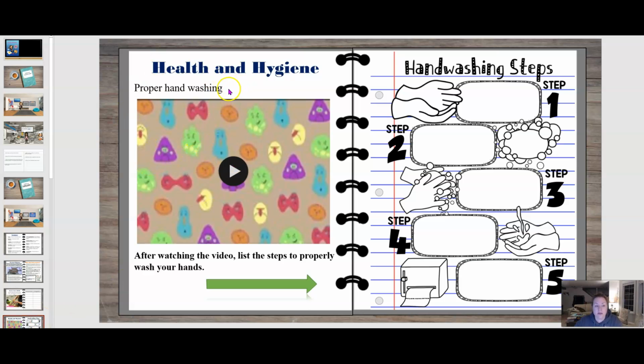Now it goes into health and hygiene, proper hand washing. Again, you'll need to watch the video in presentation mode or slideshow, so do that from your current slide. As soon as you watch this video, I then want you to write. In order to do that, go to the Insert button, drop over to Text Box, and then type, drag and drop. What is the first step to hand washing? That would be getting your hands wet. That is the first step, and then so forth.